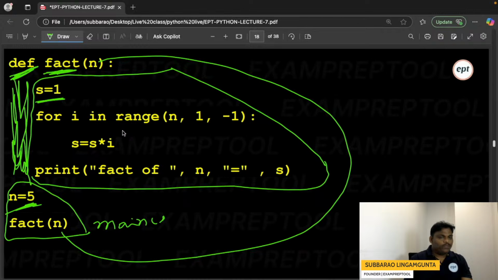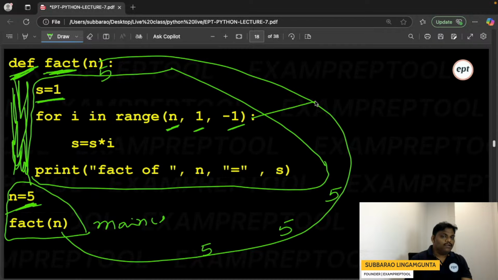The for loop is started. So remember, n is 5, and 5 is k. If anyone has doubt, please be careful. Fact of 5, so 5 is going. n is 5, s is equal to 1, and the for loop is going on. Always the for loop is decrementing by 1. Before 1 it will stop. 1 means stopping, so before 1 only it will execute.